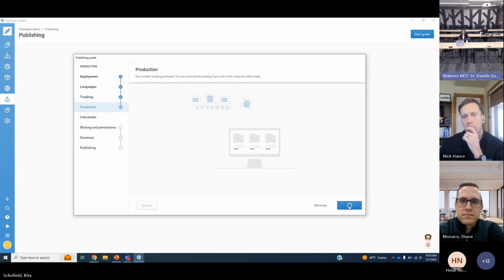I'm gonna produce it. This can be published and reproduced as many times as you need, which is great. It updates the link there. It'll even prompt you to say, it looks like you need changes. Do you want to republish? Which is really helpful so that you're working out of the same project and not recreating the wheel every time.